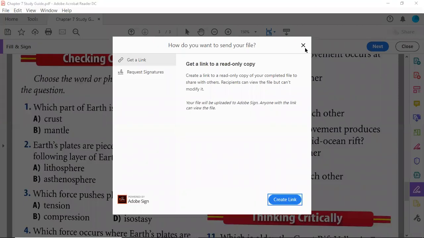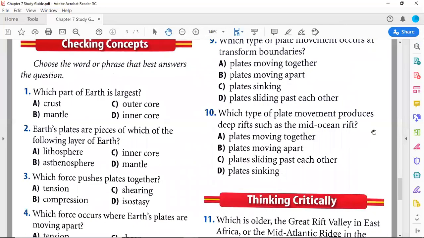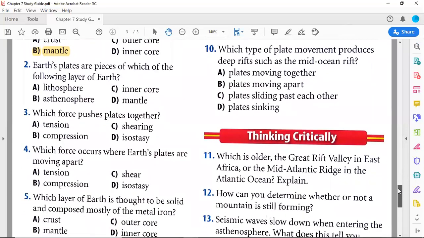Which part of Earth is largest? The mantle, of course. Earth's plates are pieces of which of the following layers of the Earth? That's going to be the lithosphere.